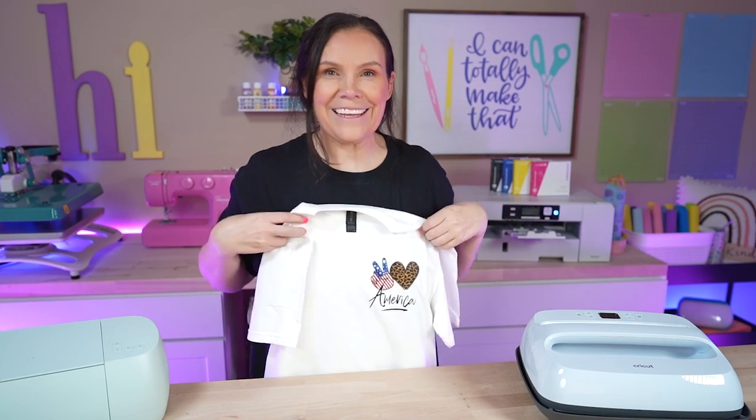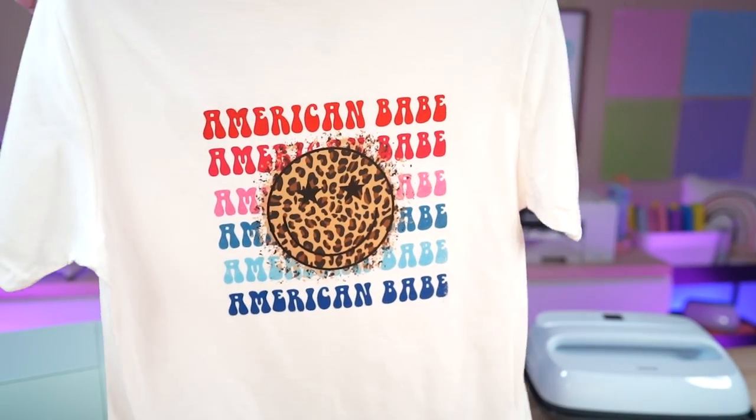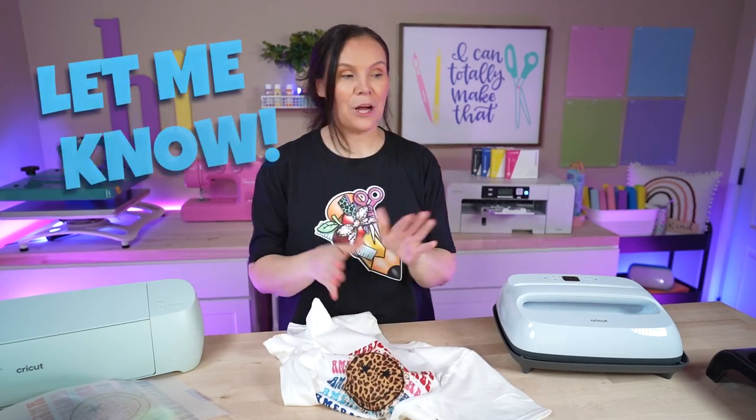I cannot believe that we can use a home griddle. Go to a yard sale, go to a secondhand store — you probably have one at the house. Just be safe, use the proper heat gloves or tweezers. You can see mine kind of curled up — I was able to grab it, but be safe. We're continuing to work and improve the inkjet method — for right now you can achieve it with the black inks. Here's the front and here is the back. You guys let me know: do you want more? Do you want us to continue to find and improve these things?